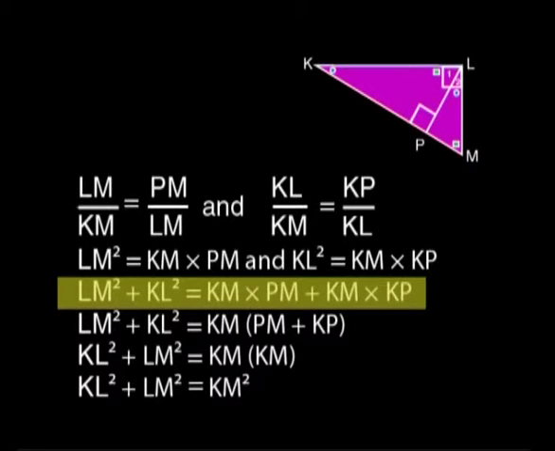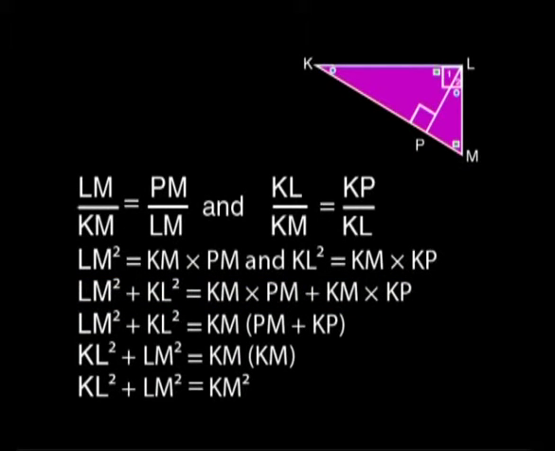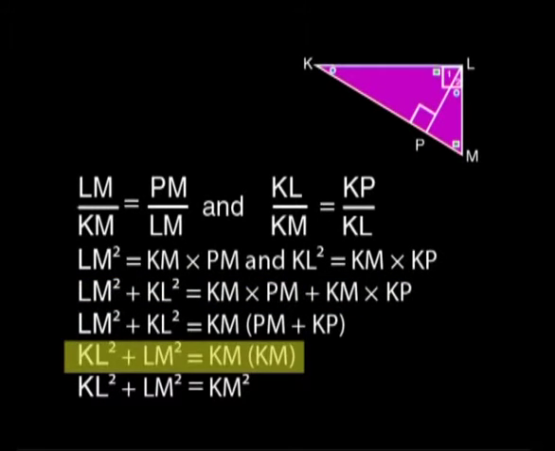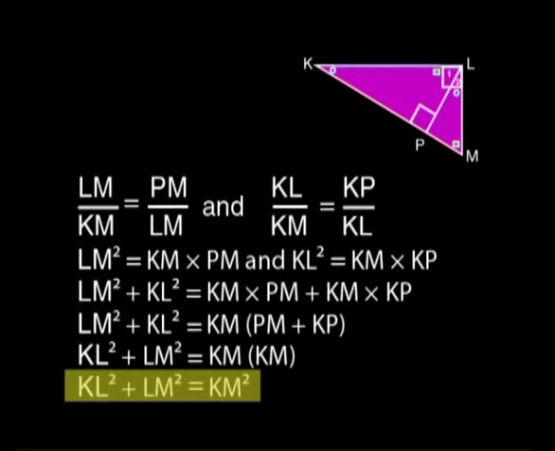When we cross multiply, we create squares on sides LM and KL, the short sides of the big triangle. When we add them together and simplify the left-hand side of the equation, we are able to show that the two sides squared are equal to KM squared. This proof of Pythagoras theorem using similarity is not complicated. You need to spend some time working out which ratios to use in order to get to the end result.